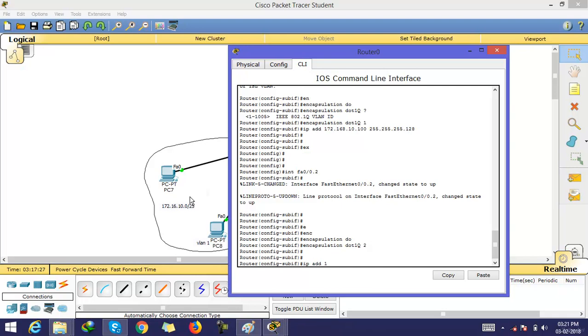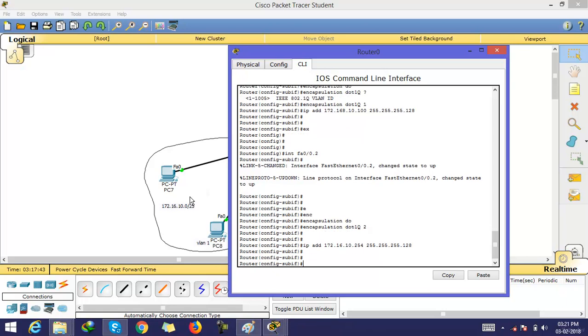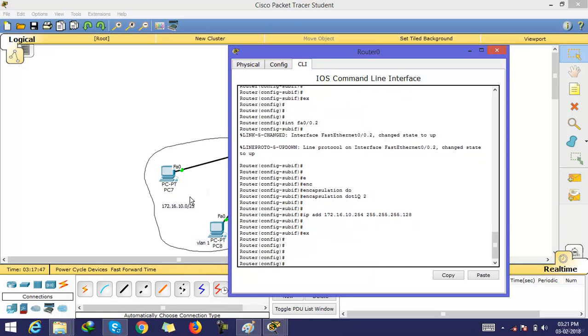The IP address is 172.16.10.254, because 254 is my default gateway, so I need to give 254 here. And the subnet mask. This is done on your router.